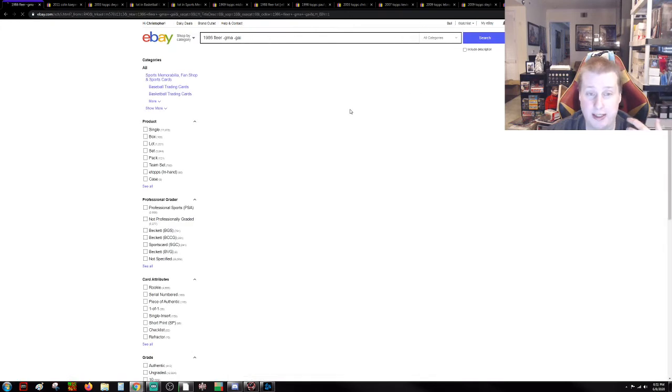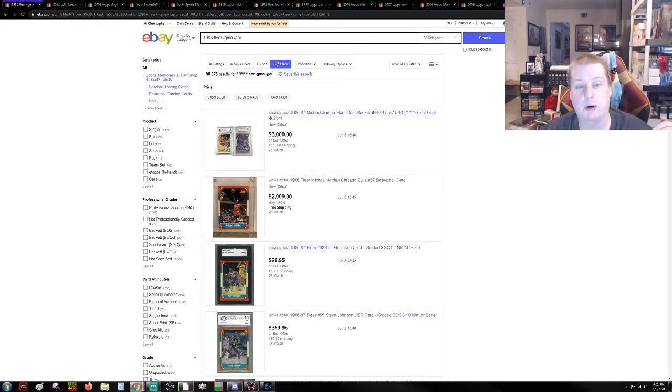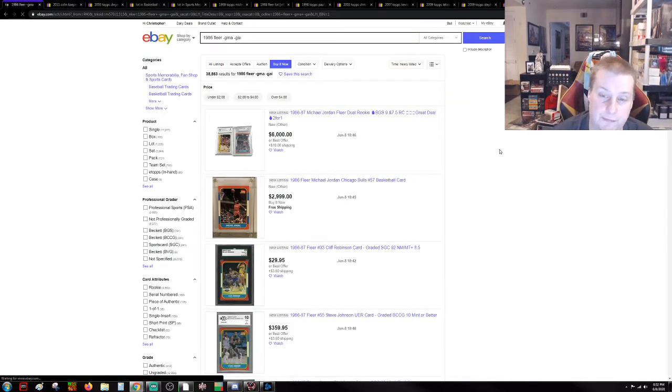You guys can also add any sort of minuses if you don't want to see a certain card, or if you want to look at PSA but you don't want to see 10's, you only want to see 9's. Whatever your specific variables or needs are, you can put that into the search bar, but just having at least one search up to start, and then you want to have buy it now, and you want to have newly listed, and then hit search and see what comes up.